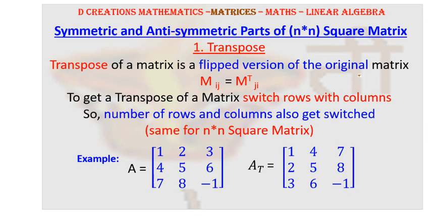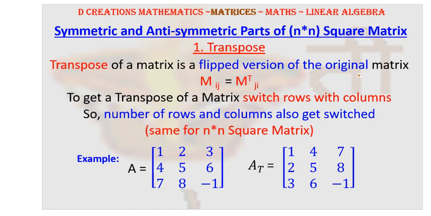So now let us try to understand it with an example. Consider matrix A. It is a 3 by 3 matrix and the elements given are 1, 2, 3, 4, 5, 6, 7, 8, minus 1. Now in order to create its transpose, you have to switch the elements. So the elements from row 1 of the matrix A are going to be the elements from column 1 of the matrix A transpose. So 1, 2, 3, you can see them as column elements, specifically the first column in case of the transpose.